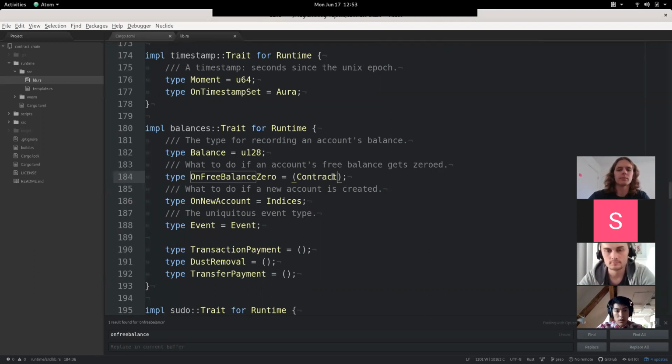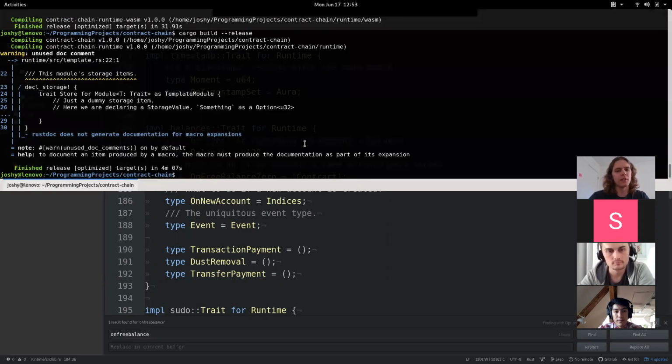I don't need to store the kitties that you don't have anymore. So I could have, comma, substrate kitties, and then my hook could basically delete all the kitties I own. Yeah, nice.